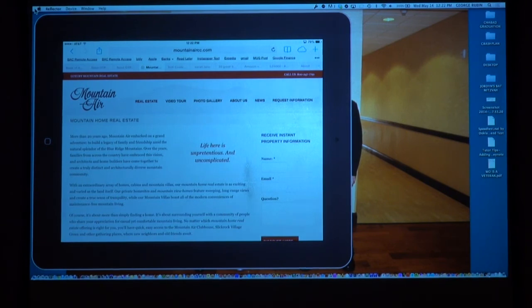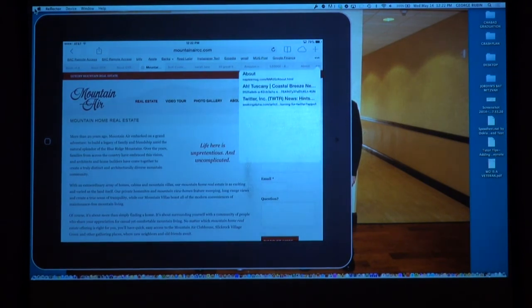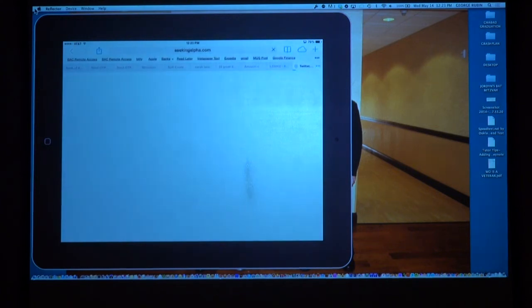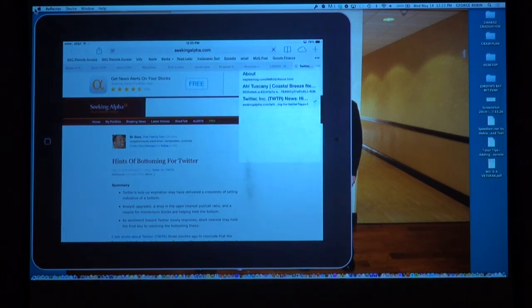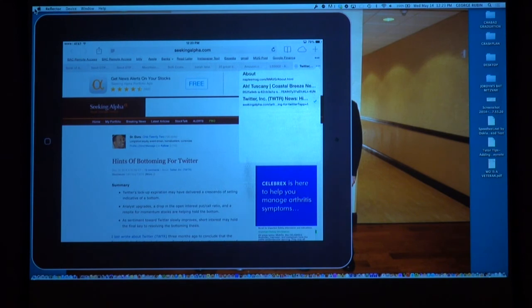That indicates I've got a couple of other ones open. So if I want to go to this one, I just hit on it and it'll bring it up. And I'll put another one down here. It keeps it down there, but it's up front right now.